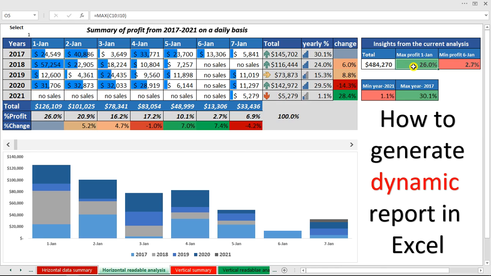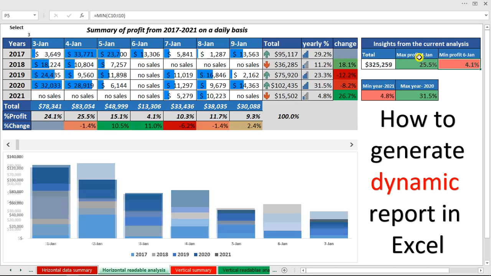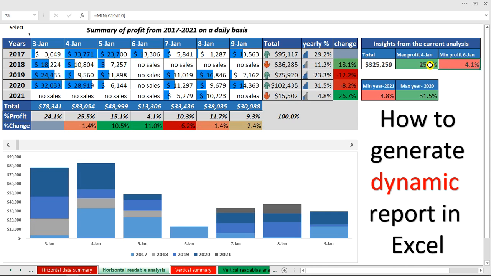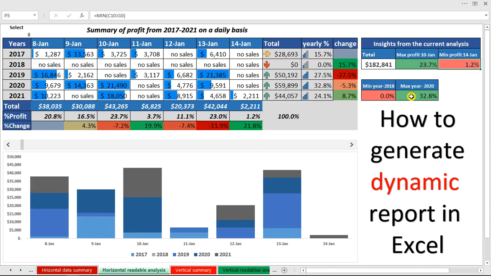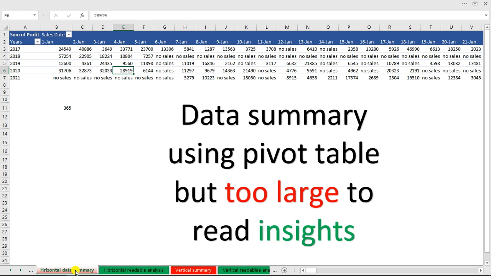So we're trying to extract the mean and the max sales so that it is very easy for us, and we see it every single time we make a change. We see these changes, as well as the percentage change, and the year is going to change as well. If I keep scrolling, you can see the year will change to some other year that has a minimum or a maximum sales. This is how we can generate a report in Excel that is readable, instead of having just this. So this is the horizontal aspect of it.